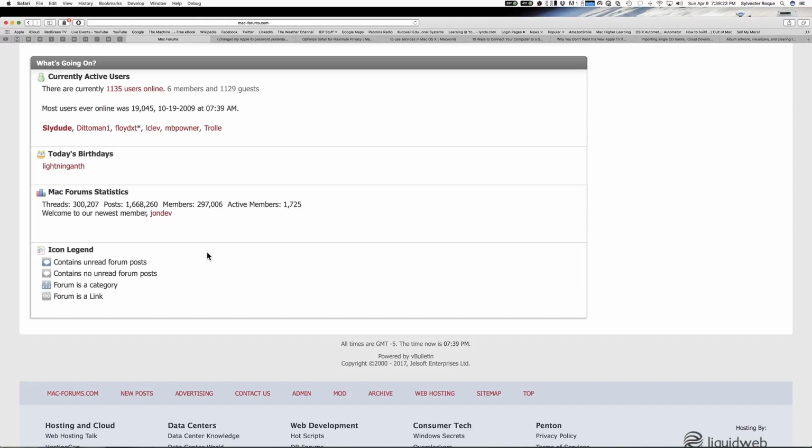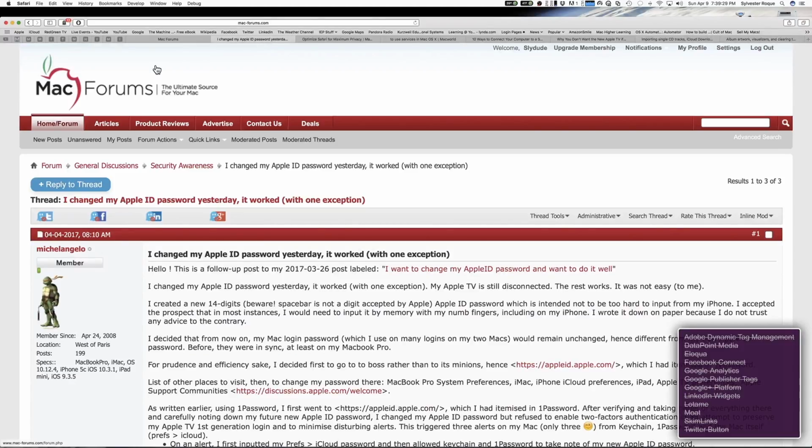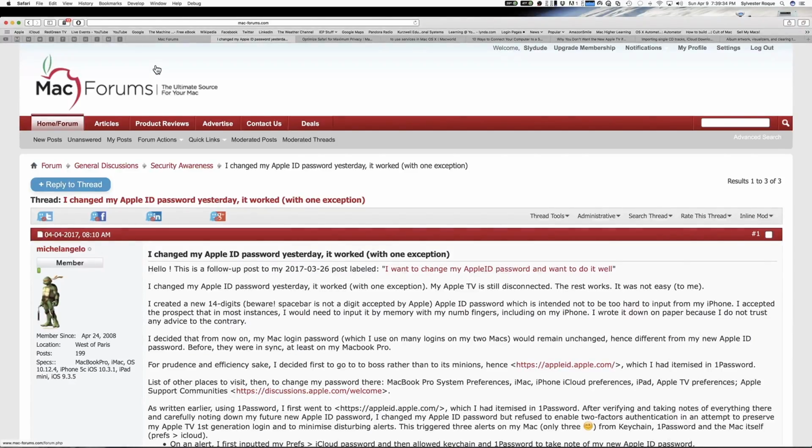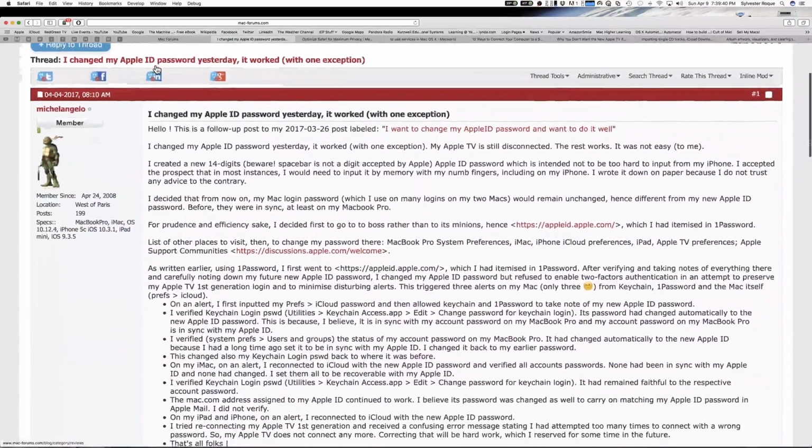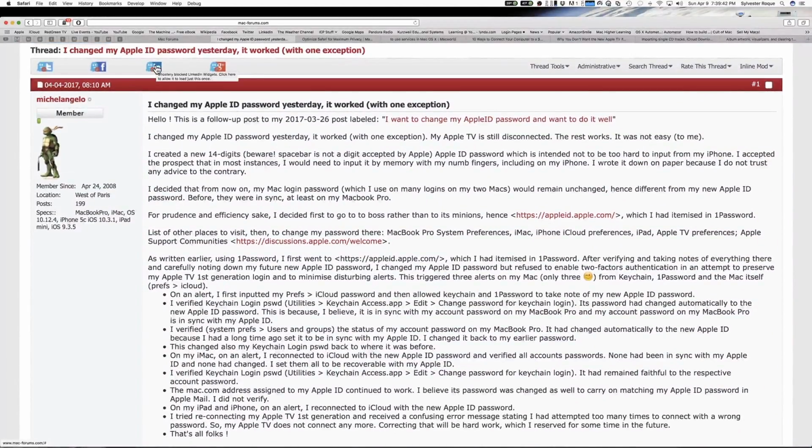Speaking of interesting forum information, we're going to start with a thread started by member Michelangelo with regard to issues with changing Apple ID passwords, and one particular issue with it not working.